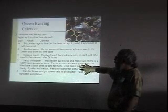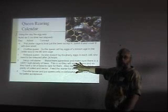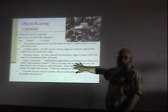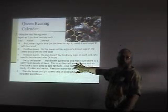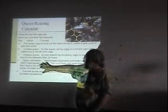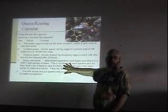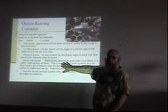But here, on day three, you need to set this up. If you're setting up a hive to be a cell starter, rather than a starter box, a starter hive, or a swarm box, or whatever you want to call it, if you're doing anything other than a swarm box, then you need to set it up on day three, because you want them to be queenless long enough that they want to rear queens. So if you're just going to make a hive queenless as a cell starter, this is the day you need to do that.